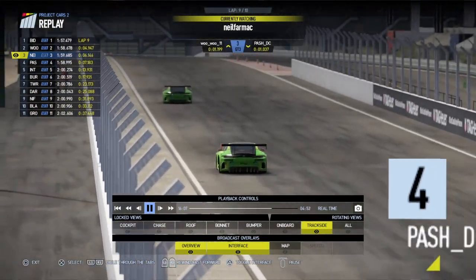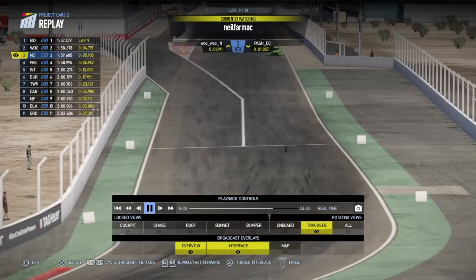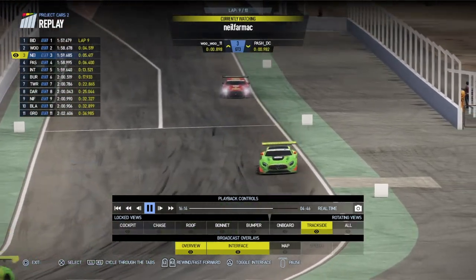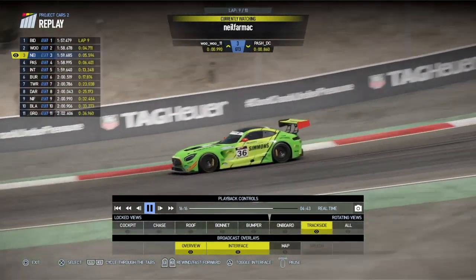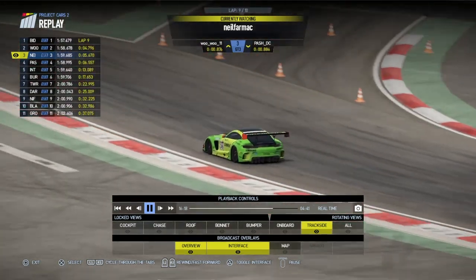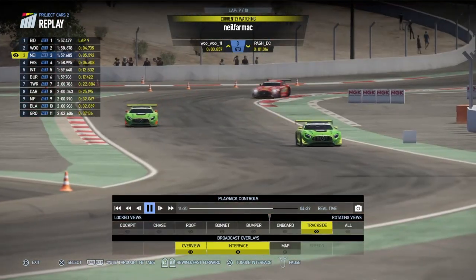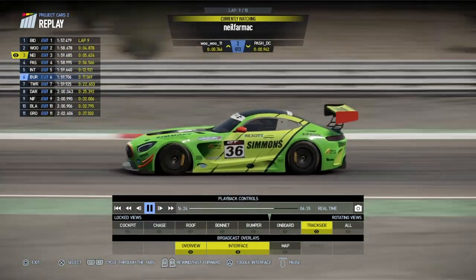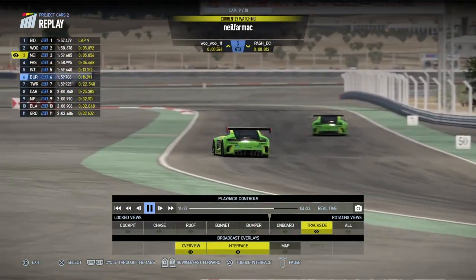Meanwhile, Neil and Woo-woo have made a bit more of a gap there. Neil might have made a little mistake there. Let's have a look at the lap times. Woo 58.6, 59.6 for Neil, so a second off, and he's not lost a second to his teammate, but probably just a little mistake there at the end compromised his lap time. And through the corner we go. Long right-hander.